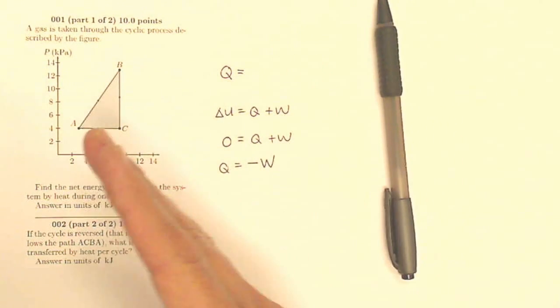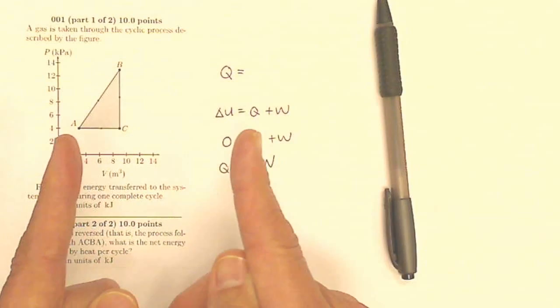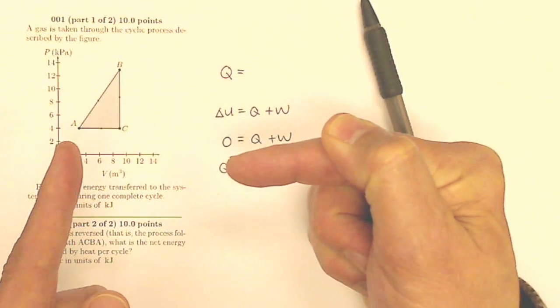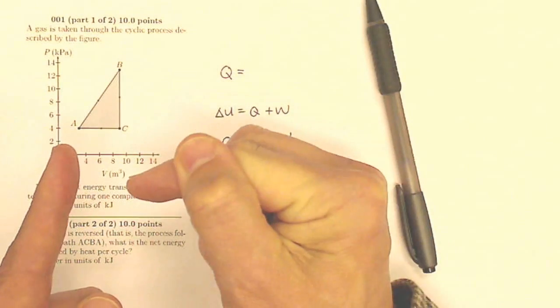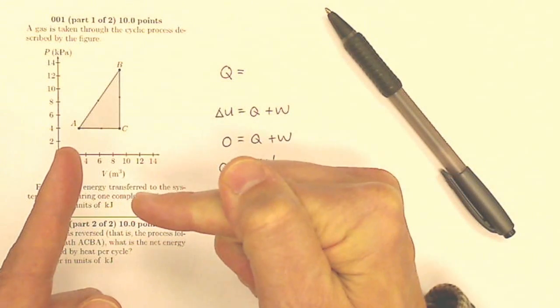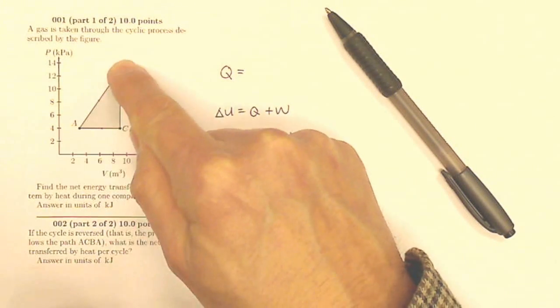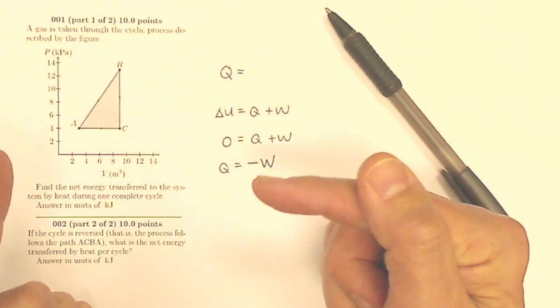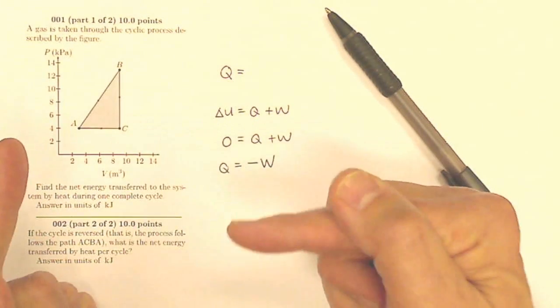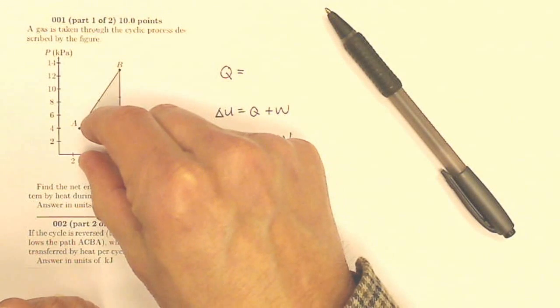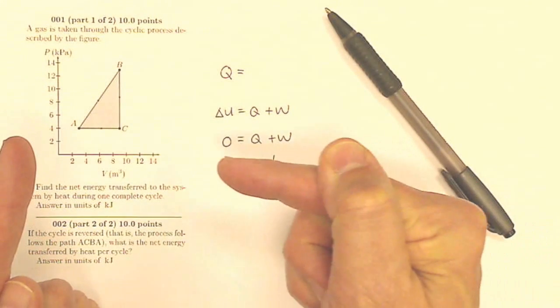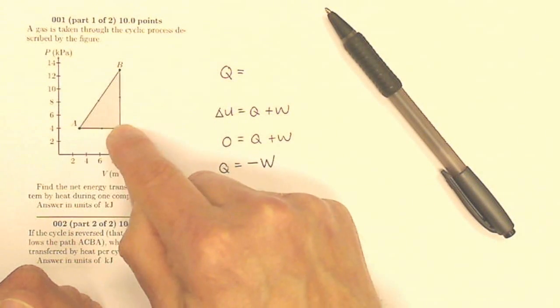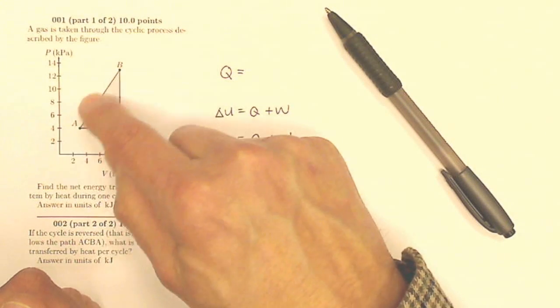So if you think about that piston, what you're doing is you're letting it out. So you're pushing, but you're letting it out. So you have a force in that direction, but a distance in that direction. So you're doing negative work as this thing comes out. A lot of negative work. Then B to C you have no work because the volume doesn't change. C to A, you're doing some positive work on the gas, a little bit of positive work, but it's at a lower pressure, so it's going to be easier C to A than it is A to B.